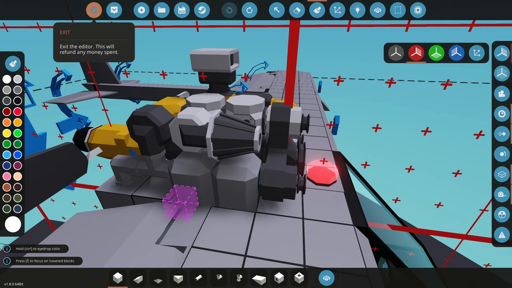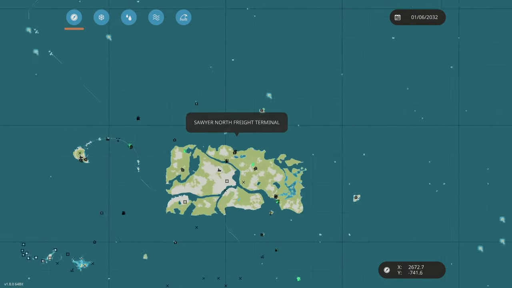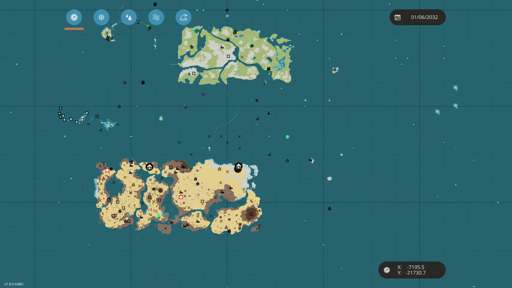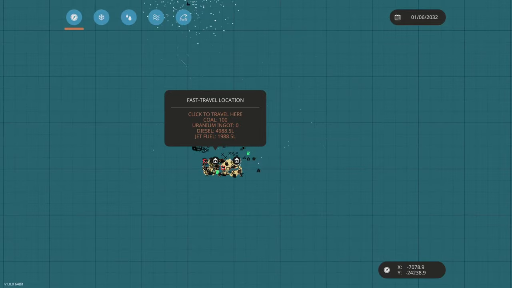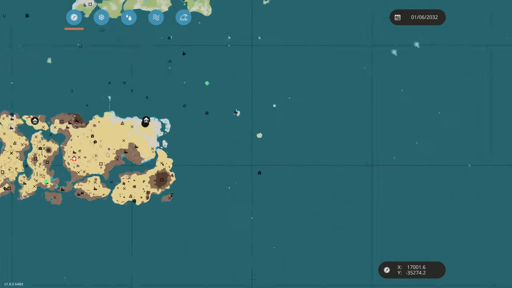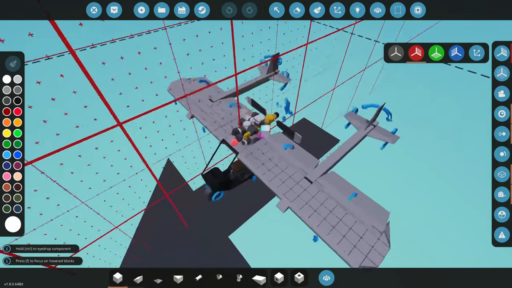And with that tiny bit of fuel, I can go from, where's military? Military is right there. So I can go from military down to here, back to military, and I think probably about one more time. So I can do that distance, which is quite considerable. That is probably up to about there with one tank of fuel. And so that's pretty good with this.